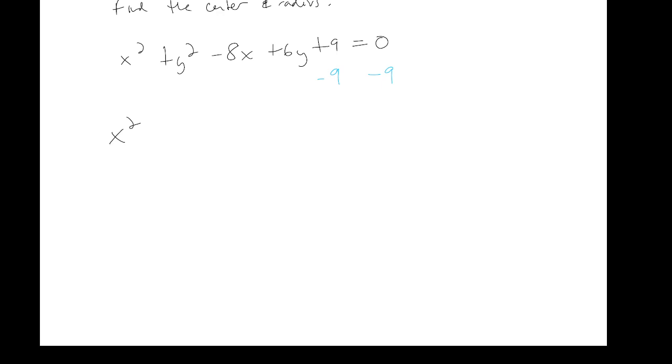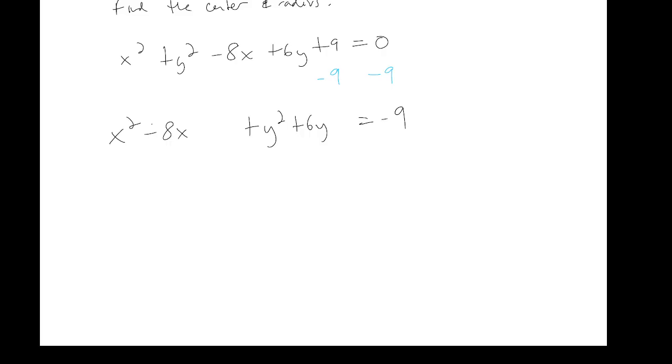To get my x squared, I'm going to put my x's together, minus 8x, and put my other terms together and leave a space, right? So I can complete the square. So I have plus my y squared plus my 6y. And that is now all equal to, leaving my little space for the y's, right? So I can complete the square. This, which the sum of 0 and negative 9 is negative 9.